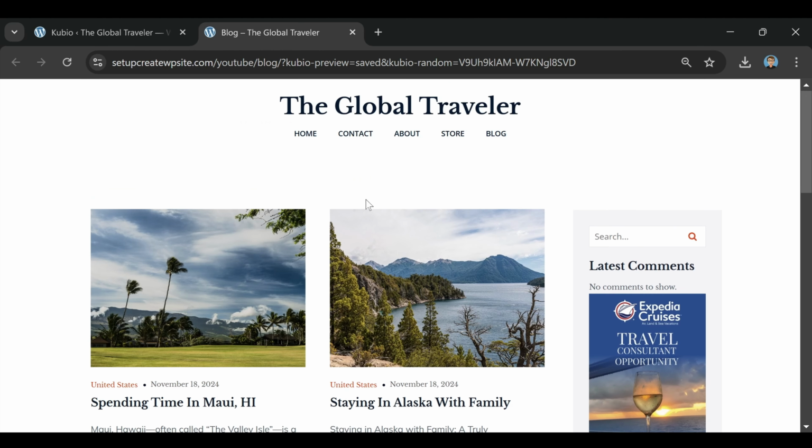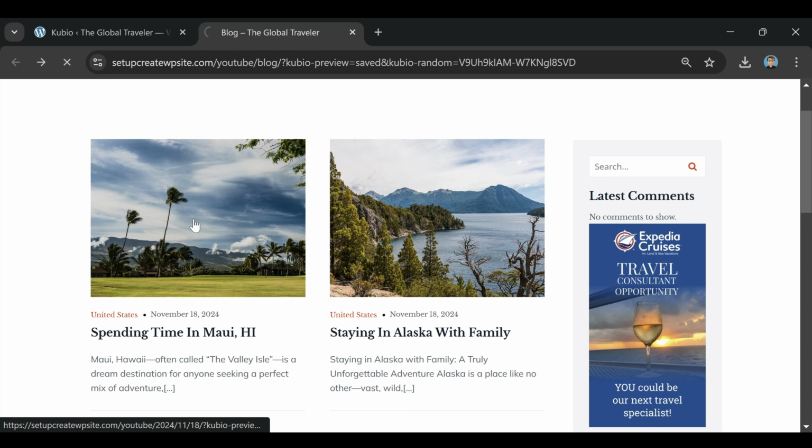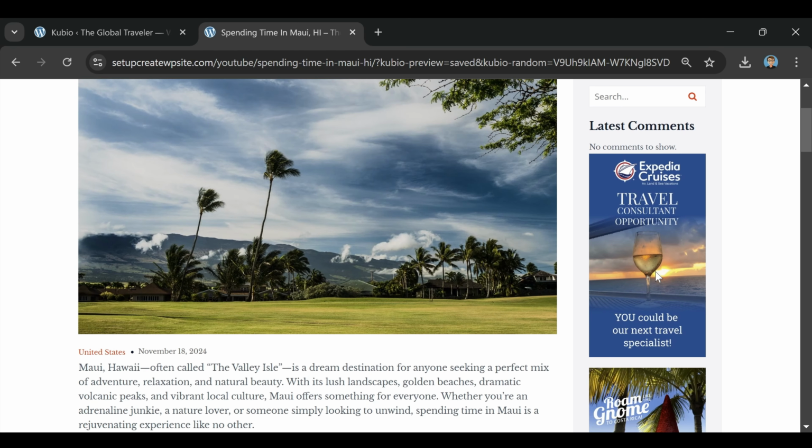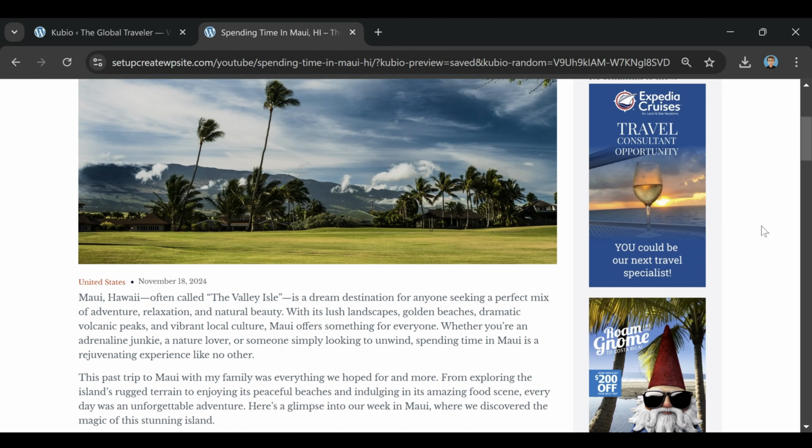So basically, anytime somebody is looking at your review section or your blog section, they're going to notice this little sidebar over here and they might click on the stuff. And it's also a good idea because if you click one of your posts, it shows up again right there. It's a good thing to have up there because you're going to be able to bring more eyes to your most popular products. So you're going to have more people visiting them and you're going to have more possibility of getting a commission for those products if somebody buys one.